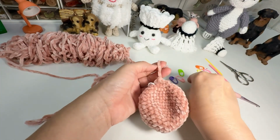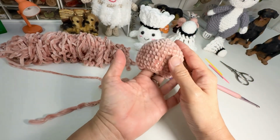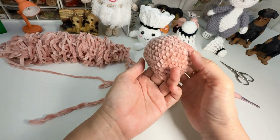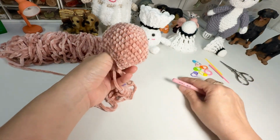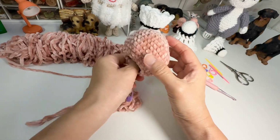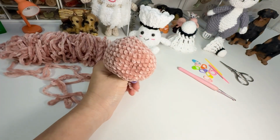Okay, I'm gonna stop here for a while because I want to create the face and the nose and the ears, everything. Sew it nicely before I add stuffing. Then I carry on with the crochet. So now we'll stop at row 13 and we will do the nose.